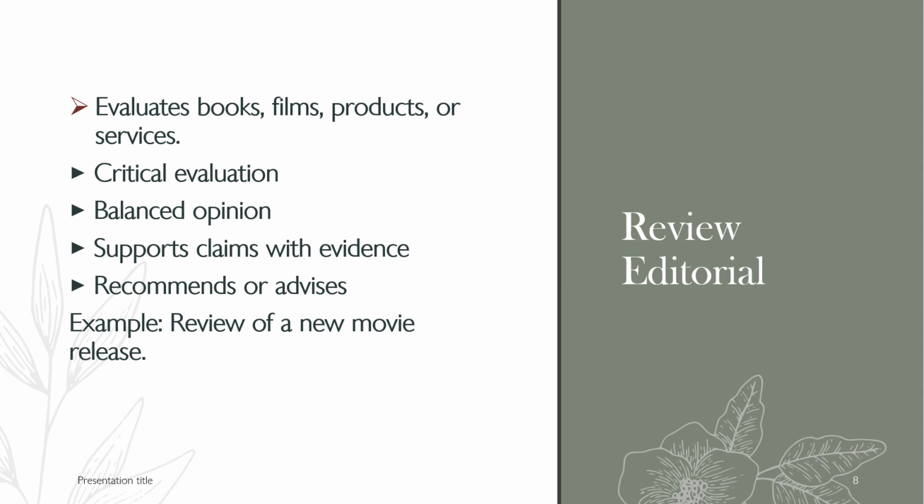The third type of editorial is review editorial. As the name suggests, they evaluate books, films, products or services. A kind of critical evaluation will be there. The readers can critically evaluate whether the editor has said the truth or not. Balanced opinions are provided by the editor, because he can suggest this is a good book, but it may not be completely good. It may vary according to the taste of people. Anyway, the editor supports his argument with evidences or proofs.